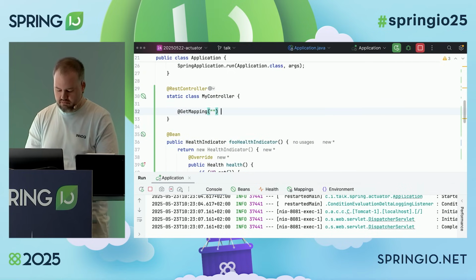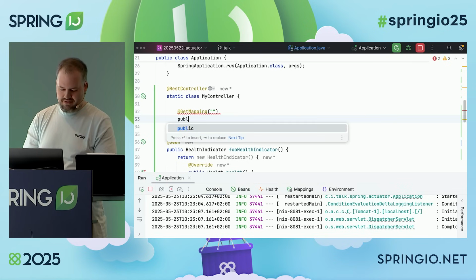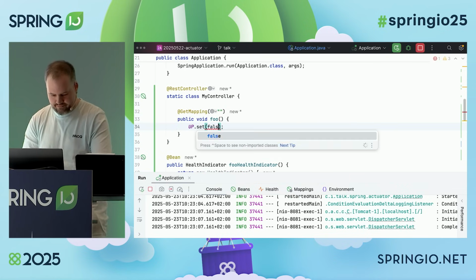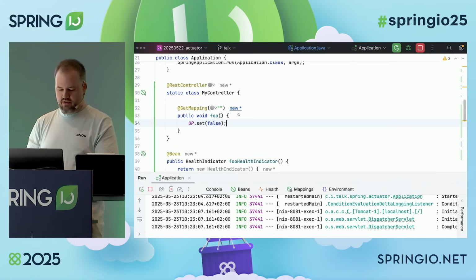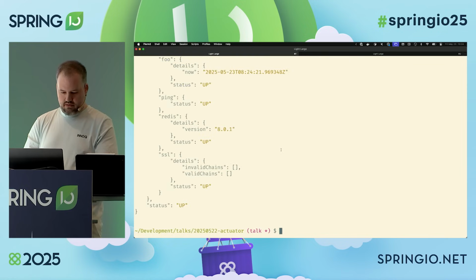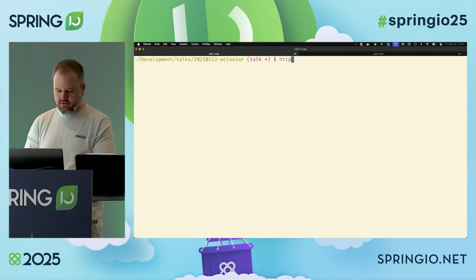Never do that with a GetMapping, by the way, where we set it to false. So now we should be able to, yes, status is up. Now we can do an HTTP request just to my endpoint.